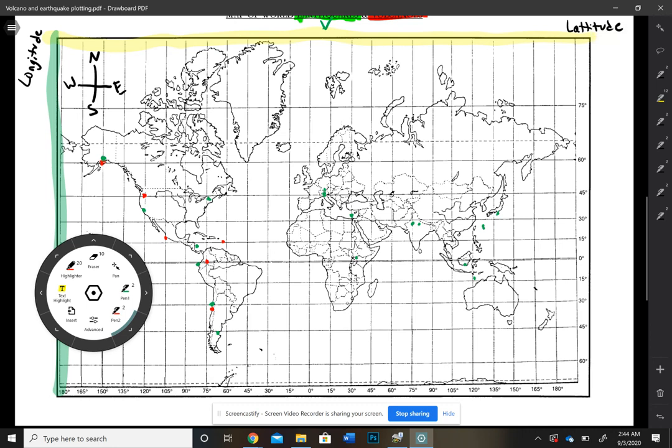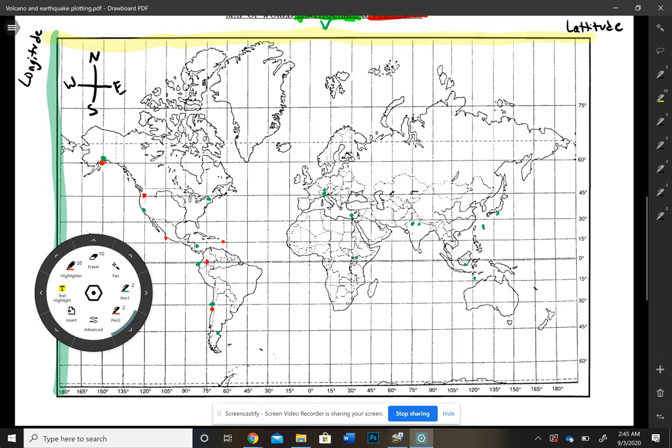Now, remember, it's definitely important to pay attention to those wests and easts, because this is a long way. So 75 here. I just realized I think I put that in the wrong place. 0. No, I didn't. I did that right. But 75 west, look how far 75 east is. I would have placed it all the way over here, which is not where it belongs. It belongs over there. So, just be careful.